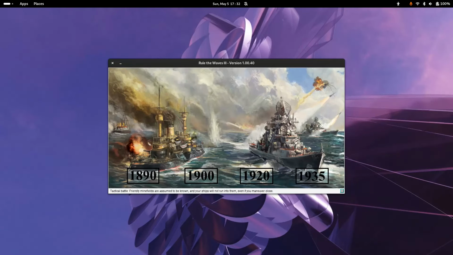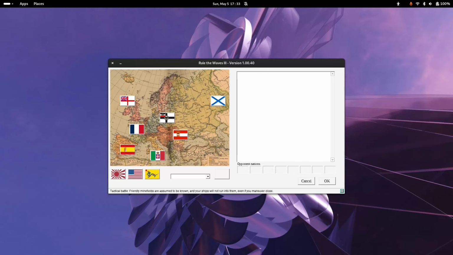Now, what I'd like to do quickly before I finish this video is go into a little bit of how you would start a game here. So, for example, if I was just starting, I'd probably like to go to the 1900 start. In my opinion, this is probably the most balanced and fun start. I do like the other ones too for different reasons.